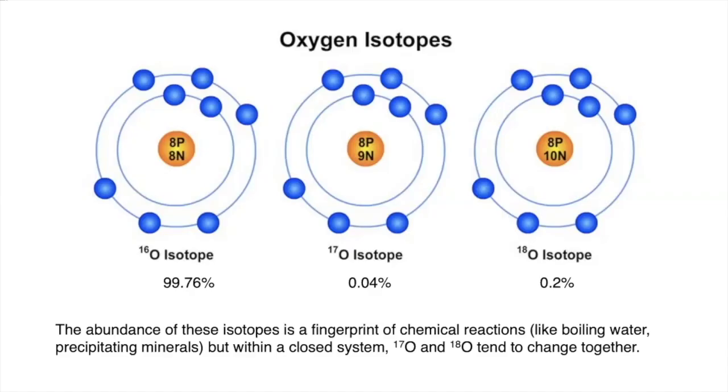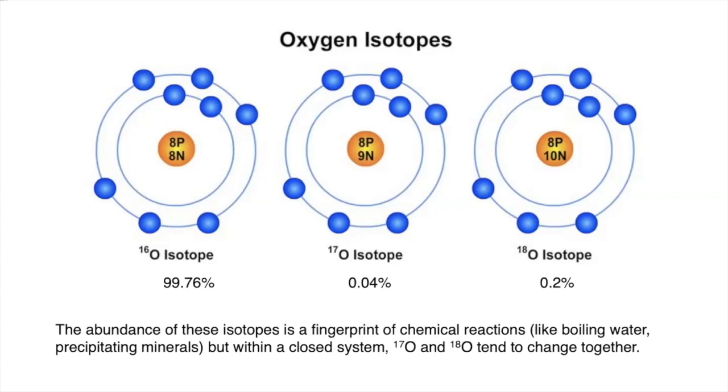For instance, as water evaporates due to changing temperatures, the light isotope oxygen-16 evaporates a little faster than oxygen-17 and oxygen-18. So water vapor is enriched in the light isotope. Because there's a 2 AMU mass difference between oxygen-16 and oxygen-18, but only 1 AMU difference between oxygen-16 and oxygen-17, any kind of isotope fractionation is usually twice as big for oxygen-18 than it is for oxygen-17. In other words, the heaviest isotope is usually affected more. So in the water vapor example, there should be more oxygen-17 in the water vapor than oxygen-18.